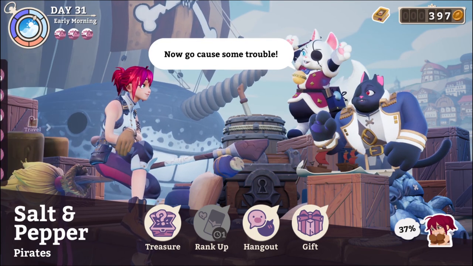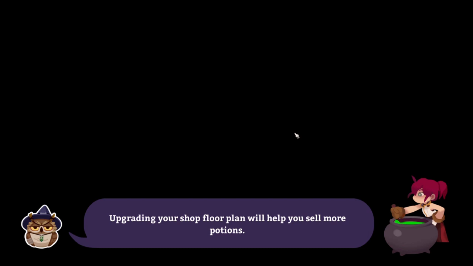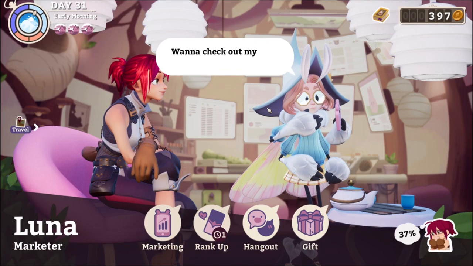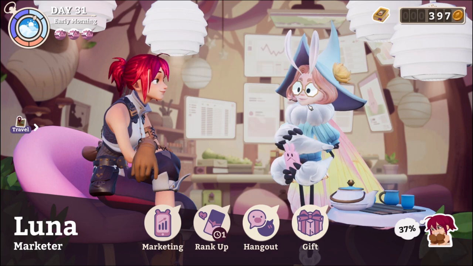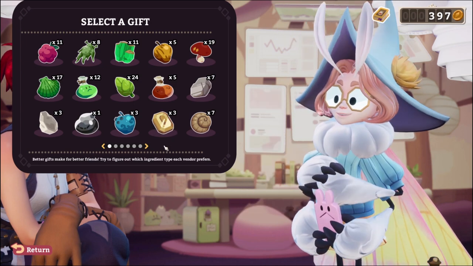See Luna. She doesn't like bugs. I actually got an achievement for that. I don't know if you saw it pop up. It was pest control or something. We can rank up with Luna. The question is, do I want to? So I won't do that right now. She did not like bugs.